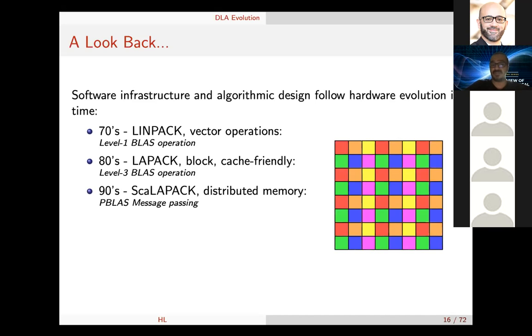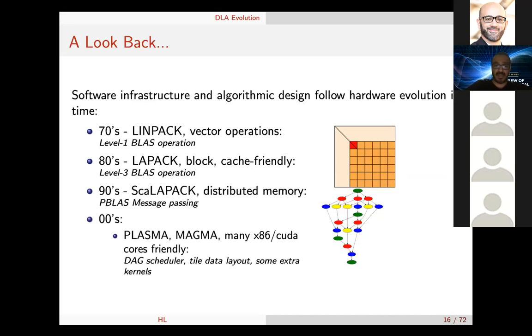In the 90s, we went from LAPACK for shared memory to ScaLAPACK for distributed memory, and this happened with the trend of Beowulf cluster back in the 90s. In the early 2000s, we've seen the development of PLASMA and MAGMA library. Those libraries basically split the matrix into small blocks, right? If you recall the fine-grained parallelism that I mentioned earlier as an ingredient for the HPC recipe for exascale.